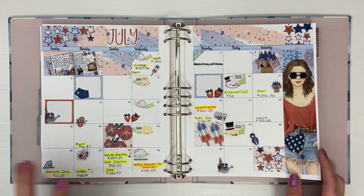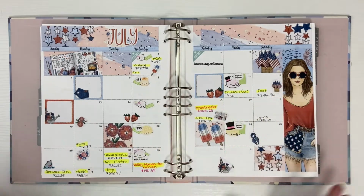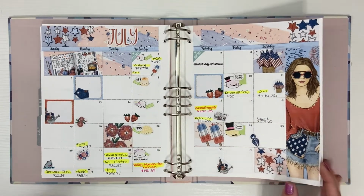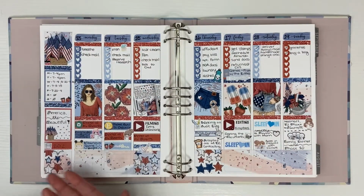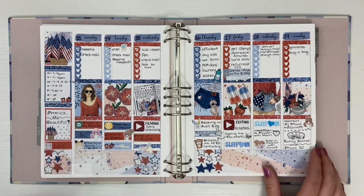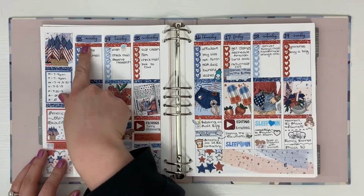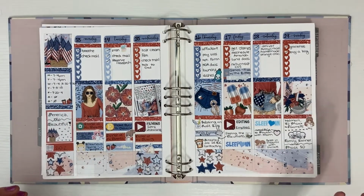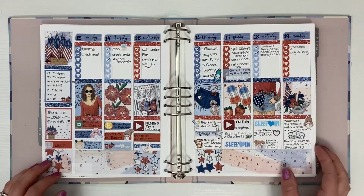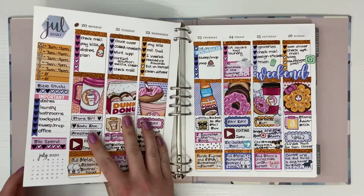So then I had all of this time to plan after the fact. After a couple of weeks, I just went back and replanned because 4th of July is my favorite holiday, if you don't know that. So I just got a little wild with it. Ta-da! So there is that. But if you can tell, this wasn't until the 13th. So I was down for the count for like 3 weeks. And then on the 13th is when I went back and planned all of this stuff, because I was not going to give up my 4th of July spread.